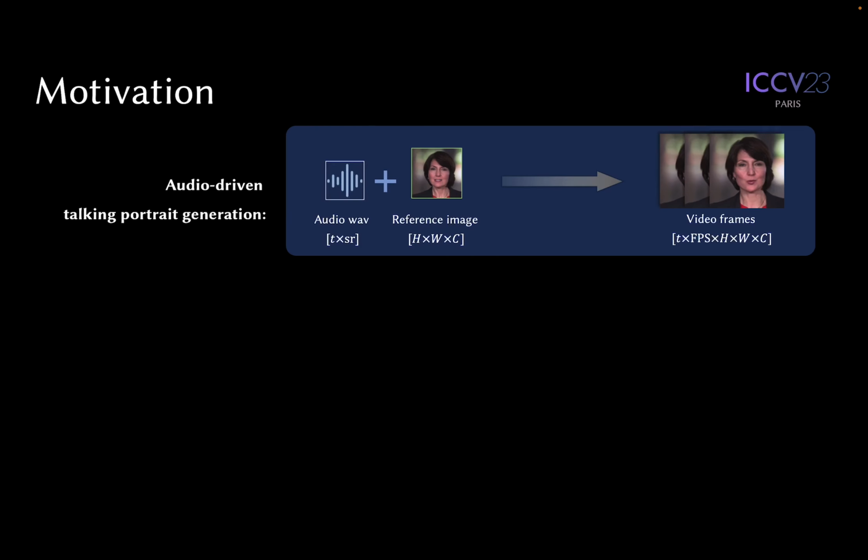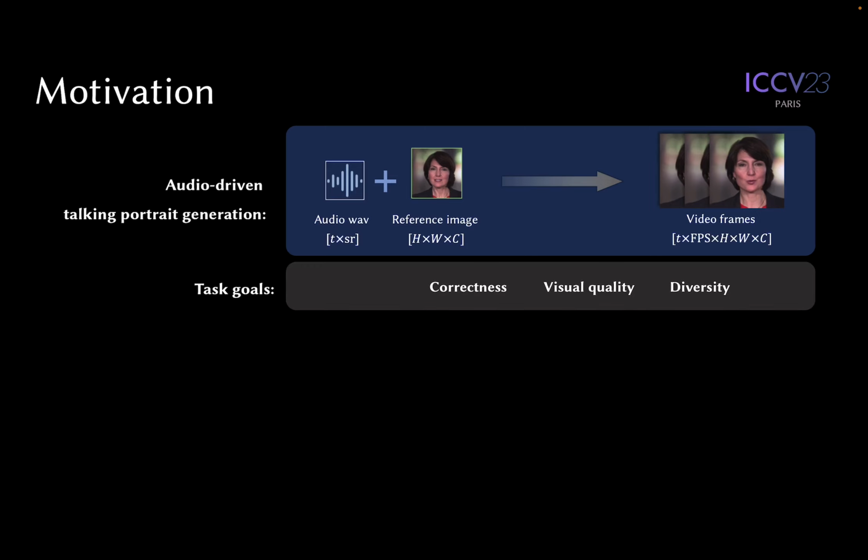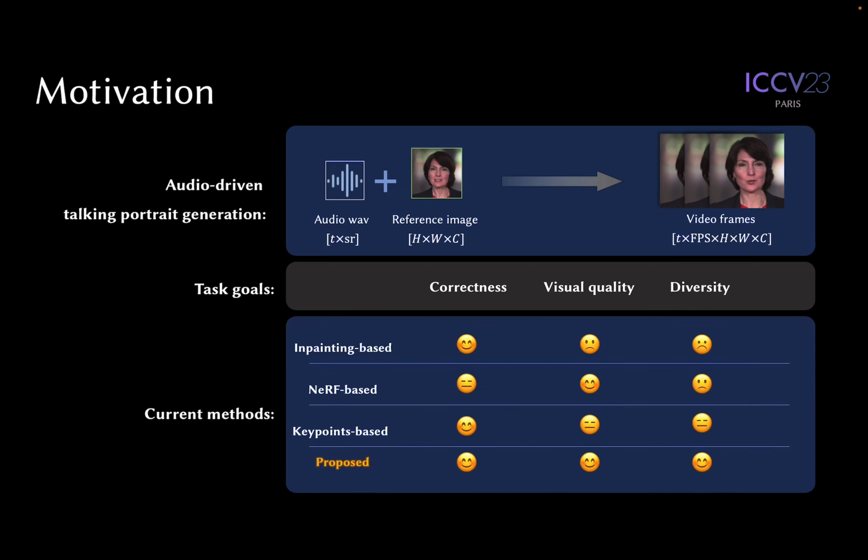Firstly, I'll introduce the motivation behind this paper. The audio-driven talking portrait generation task is exceedingly challenging due to the necessity of animating high-dimensional portrait videos from a given low-dimensional audio waveform. The generated videos require accurate audio-lip alignment, excellent visual quality, and diverse movements to achieve naturalness. However, current state-of-the-art methods fail to meet all these requirements.